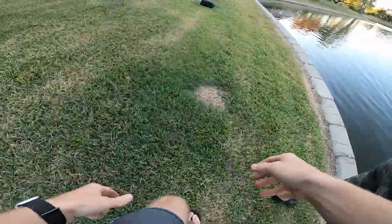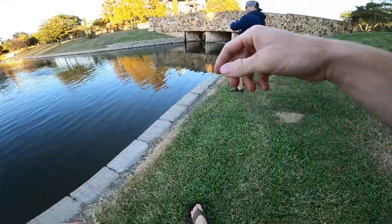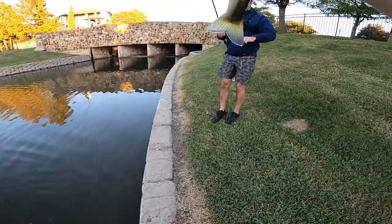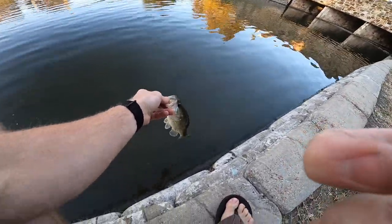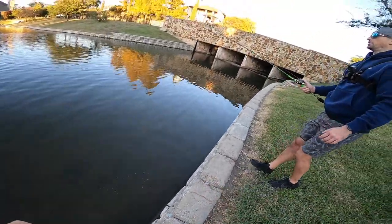Bring that back. Got him! Be easy now because this is lighter gear, so when you get him close I'll just grab him. Nice catch, bro. Drop shot! Let's go ahead and get him back in the water, ladies and gents. That's the first one at spot number two — well, it's like pond number ten if you count all the little stuff we hit. Clear water, dude. That's sick, that's awesome.